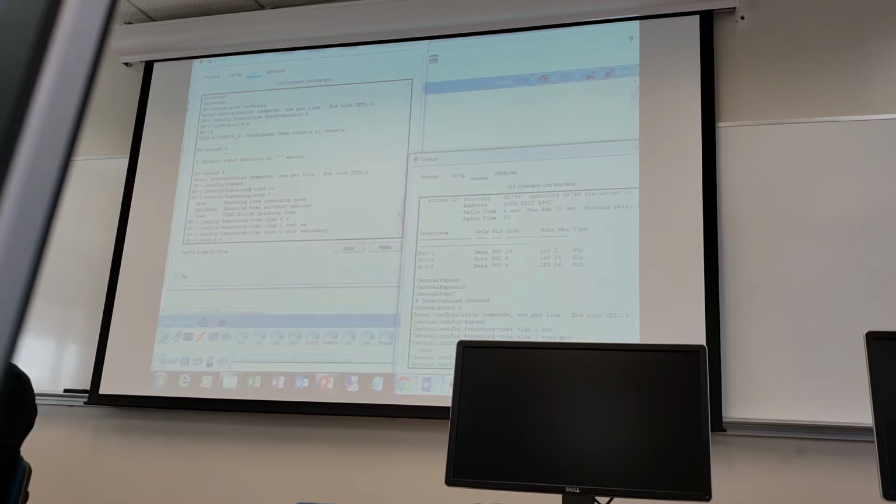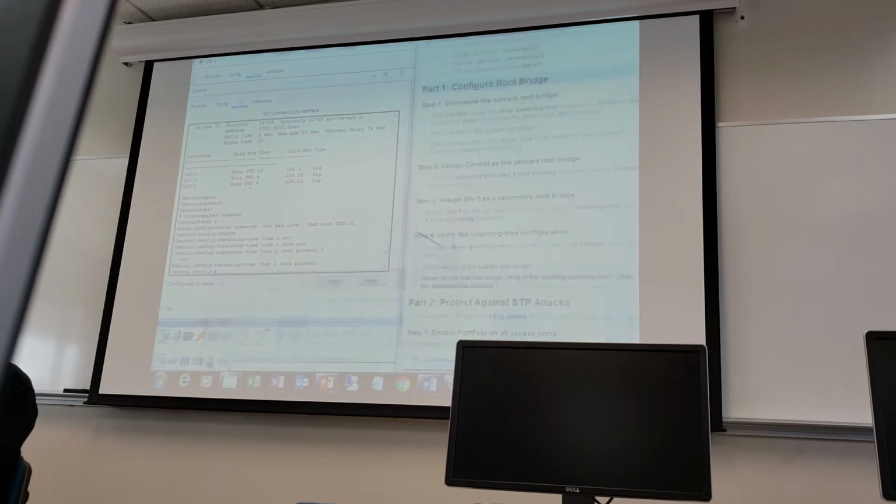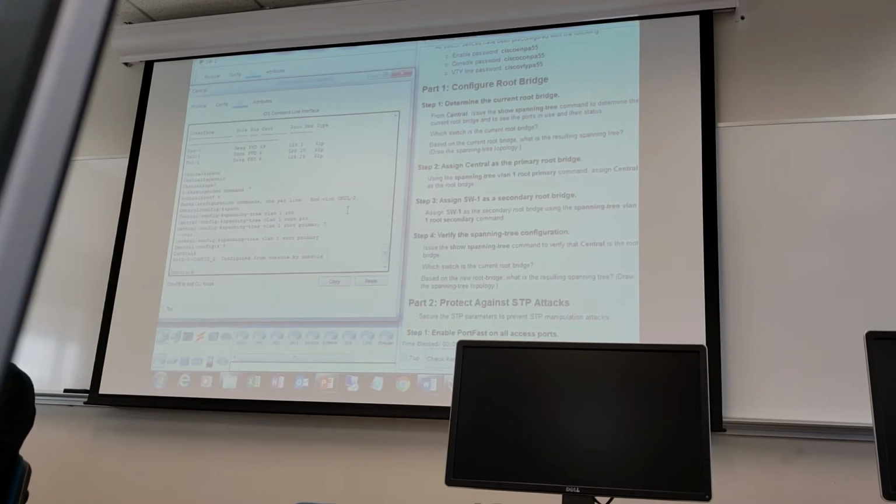Now we go back to central, and we do the show spanning tree. And you see that our priority has changed, our address has changed.